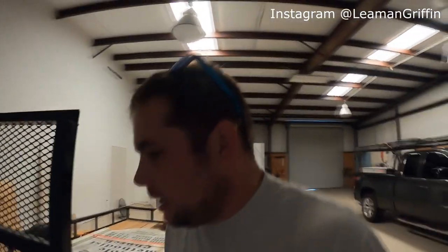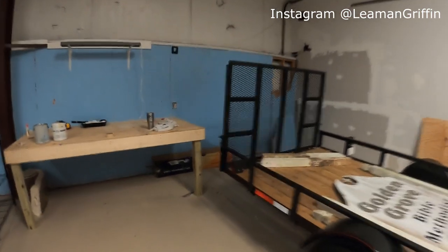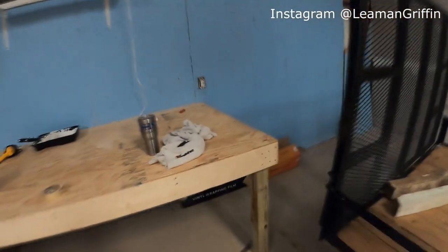Had to set everything down. I've been running out of my house for a long time and I was just getting low on space and didn't have any really good place to put my office and stuff like that. So I rented this space and it's going to kind of serve two purposes because I can do wraps here and stuff like that. Check this out.